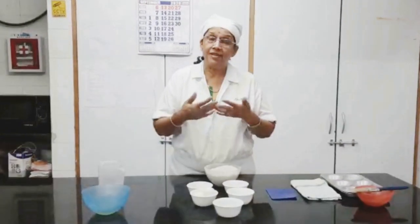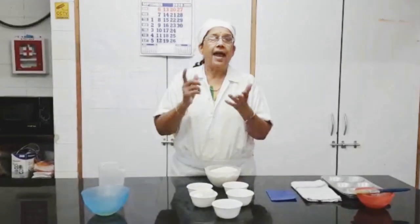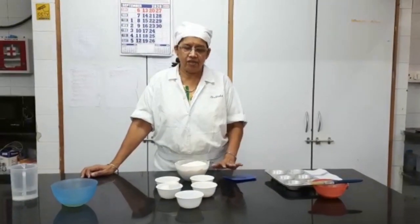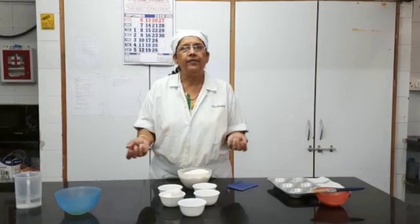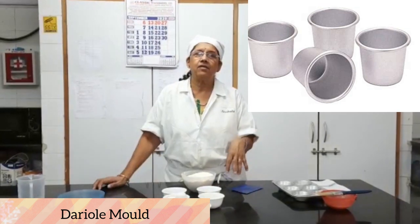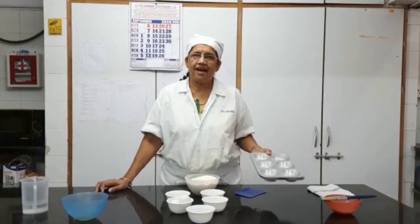We will allow it to ferment because it is a rich dough — we are helping the yeast to produce more carbon dioxide, to multiply. And then after the first fermentation, at the knock-back stage, I am going to add the melted margarine and salt. This dough can be used for many other products also. For example, if you put it in a bread bowl it is called Brioche Nanterre. If you put it in a Dariole bowl — a deeper version of the patty tin — it is called Brioche Mousseline. And if you put it in a patty tin like this, we call it just plain Brioche.